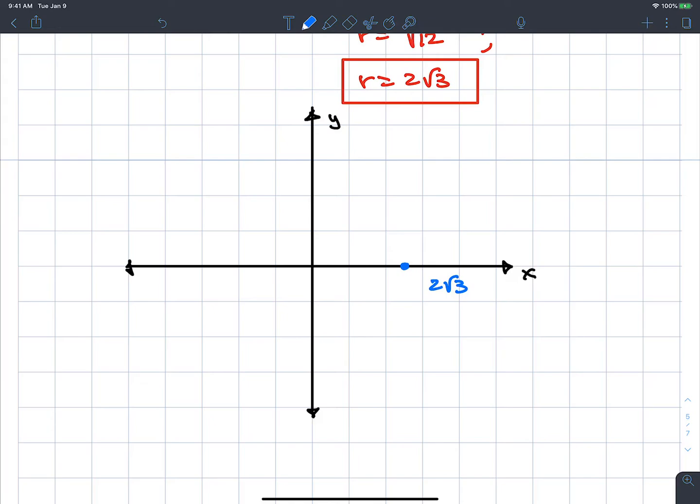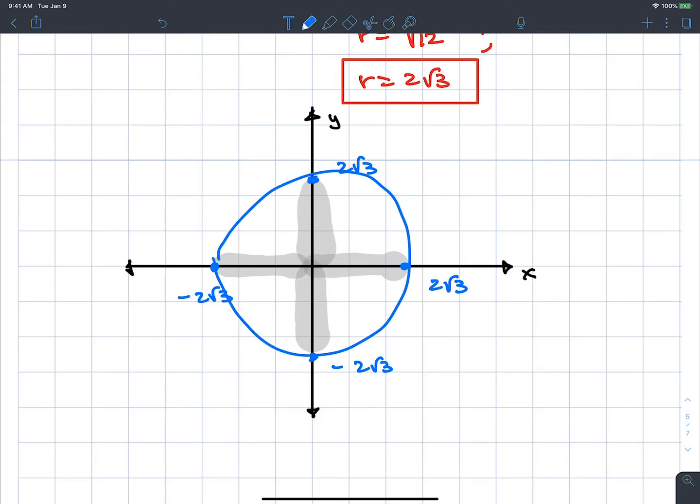Now go to the left the same kind of amount of distance, because it has to be the same, but it's in the negative direction, remember, on the x-axis. And I'll do the same thing up and down. So there we go. 2 square root of 3. And so you're actually just kind of sketching, so long as you make these distances here from the origin to these values the same. They have to be the same exact value, because that's what a circle is. And we're just eyeballing it.